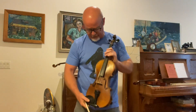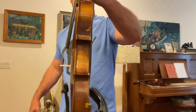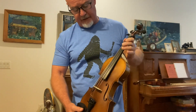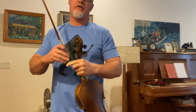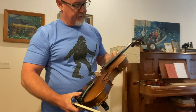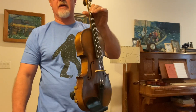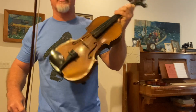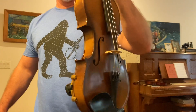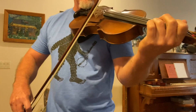So again, this fiddle is operating good — good volume, tone, response. An old Guarneri model, it's probably a Saxon violin. Nothing of any real huge pedigree, but these fiddles are getting harder and harder to find, and even if you can find one in good condition, you're going to have to pay some money for it and do quite a bit of work to make them sound good. So I'm fairly reasonable on these for the amount of work I put in them and how they sound. This is another one I'm not asking a ton of money for. It's a good fiddle. I wish I would have had something like this when I started — I'd maybe be further along than I am now.